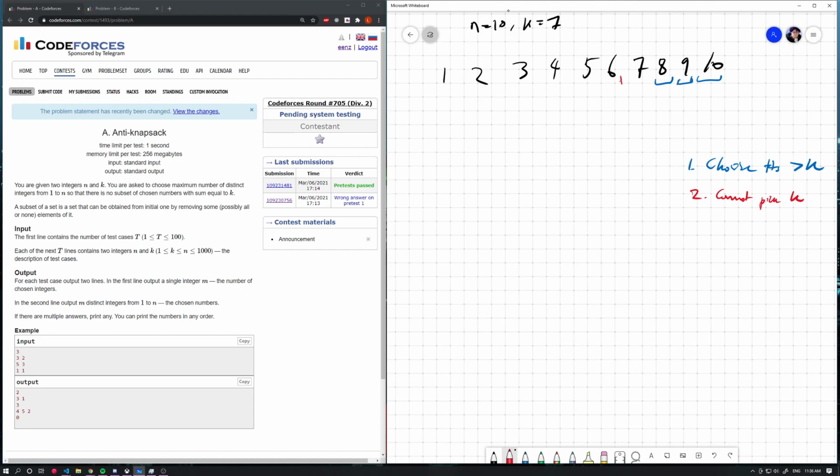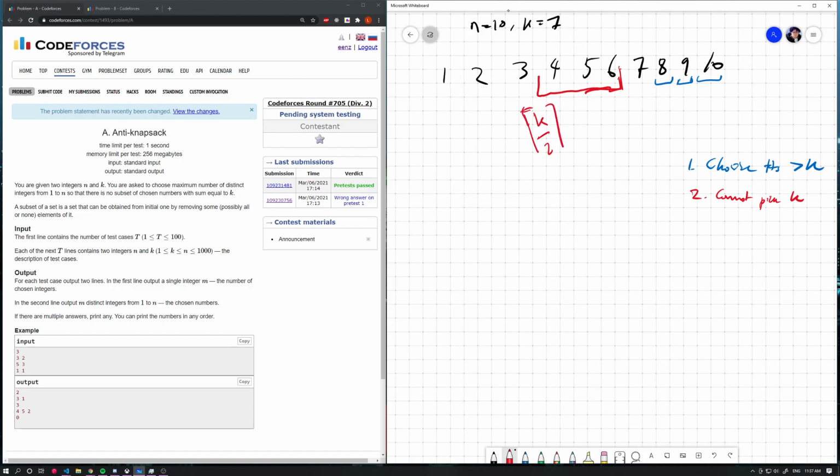Let's go back from 6, 5, 4. Can we add 3? No, we can't because we already added 4. And so in general, you'll notice that we can start from the back of this range and just keep adding numbers until we get to the ceiling of k over 2.